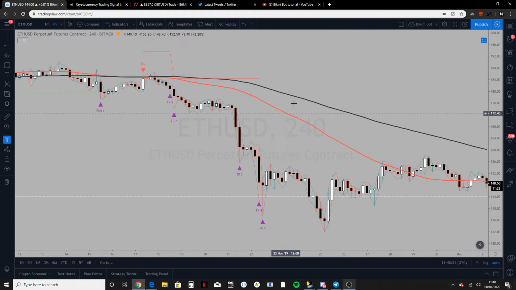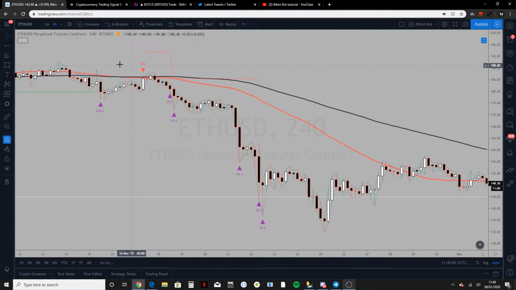So all the actual setup you'll go through with either me or with Speechless, and you'll be explained how to actually set up the indicator on your chart. So this is just a simple tutorial to explain to you how the signals work, why they are the way that they are, and how to trade them. It's all relatively self-explanatory on the indicator itself anyway, but this is just for clarification and tutorial purposes.